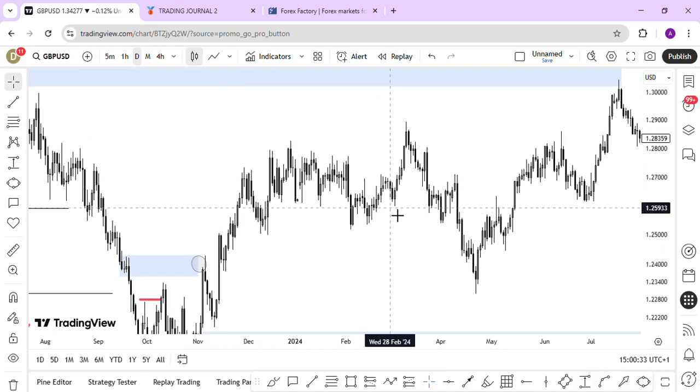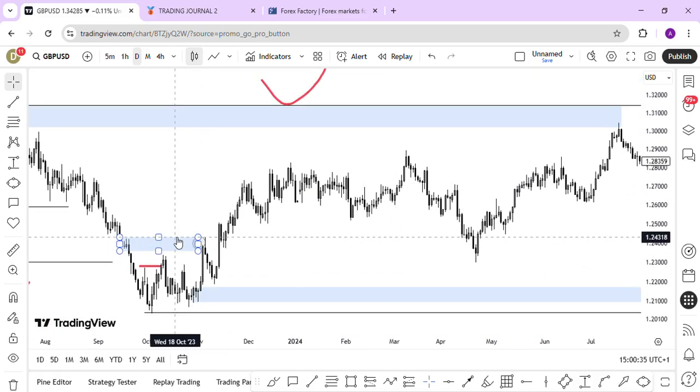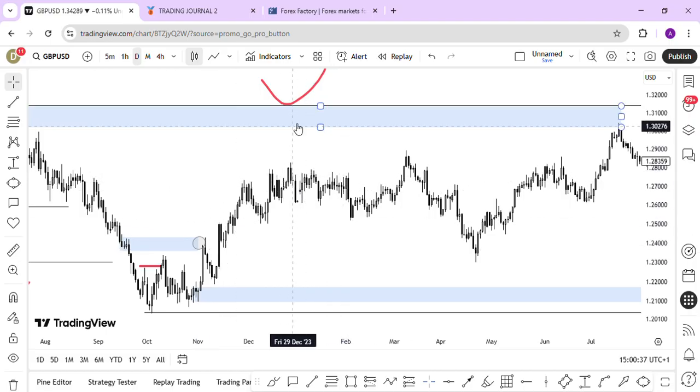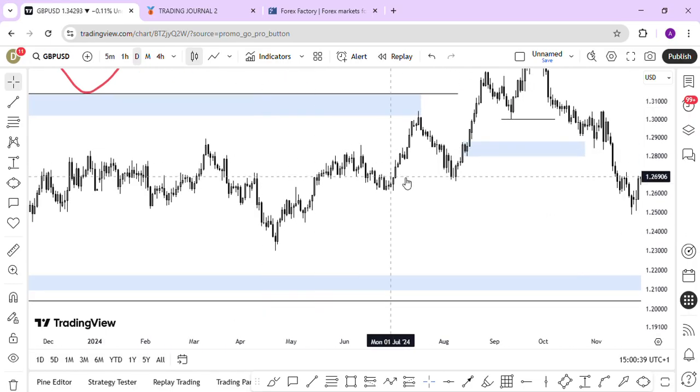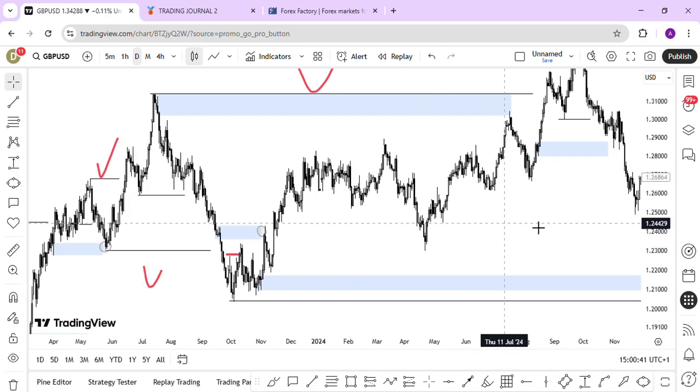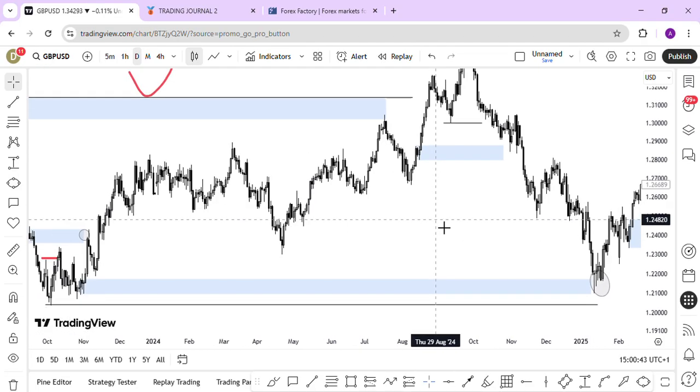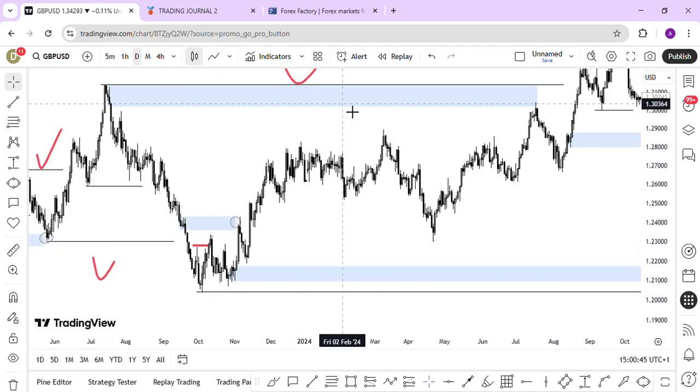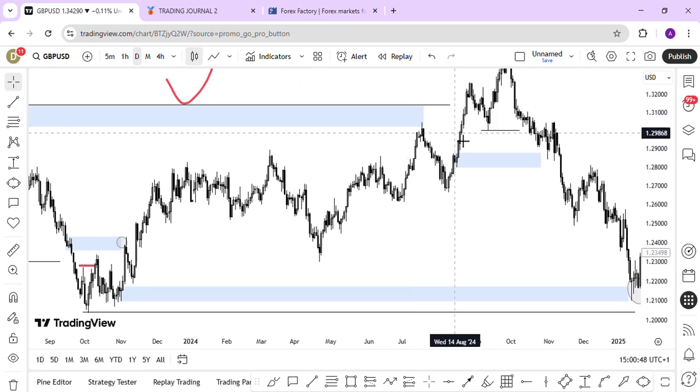So all these are just noise. In a real sense, if I'm to be in this market, I'll just be looking for buy because I know this is where the market is coming to. And finally, the market got to this level. Remember, we had change of character. So the market is supposed to respect this level, then drop.